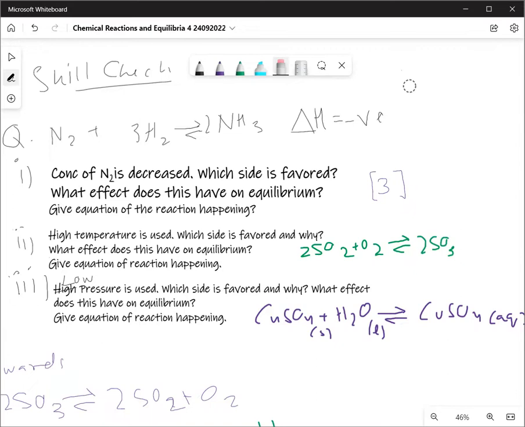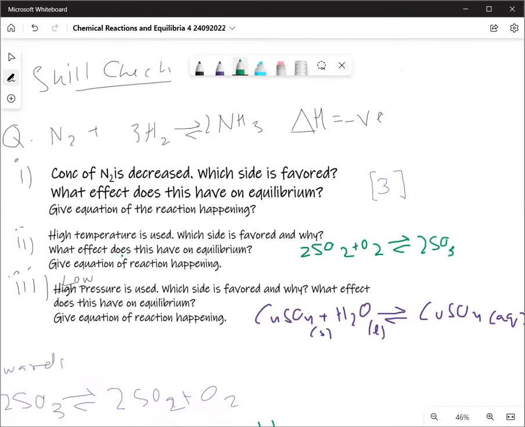The reaction will move backward. So what is the equation of the reaction happening? That's the problem. The answer I know, but the equation is stuck. Zahra, have you finished? No, sir, I'm still doing it. Okay, so Niranjana, tell me the answer for the second part, the equation part.